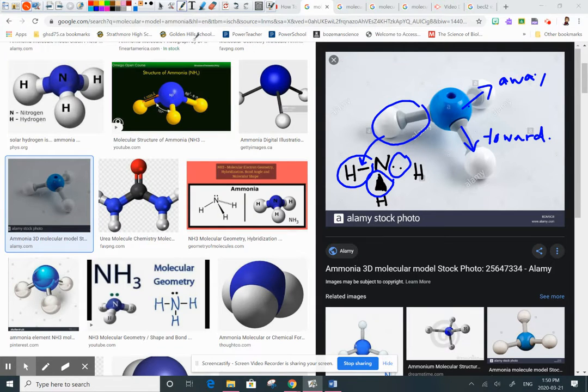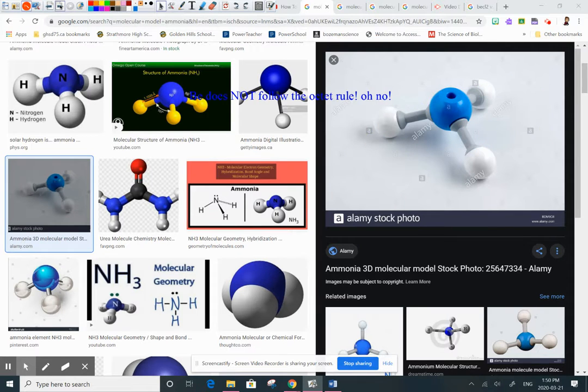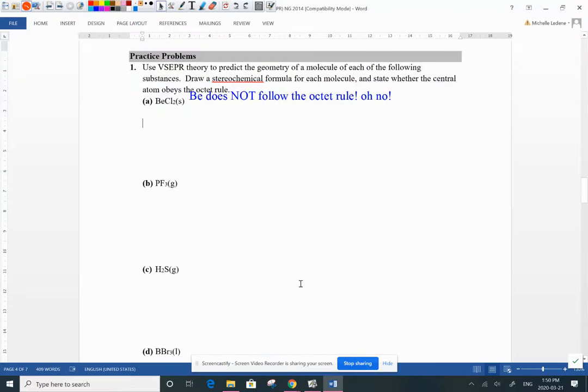Now we can look at another example from our notes guide, and we're going to look at an example that does not follow the octet rule. So now what do we do? Well, we're going to just go through the same steps. Beryllium is our example here. It does not follow the octet rule. We're still going to count up the total number of valence electrons. We've got 1 beryllium, 2 chlorines, so 2 electrons for beryllium because it's group 2, a metal, and then our non-metal chlorine from group 17, the halogens. So total number of electrons, 16 electrons. So that's how many electrons we have to have in our diagram.